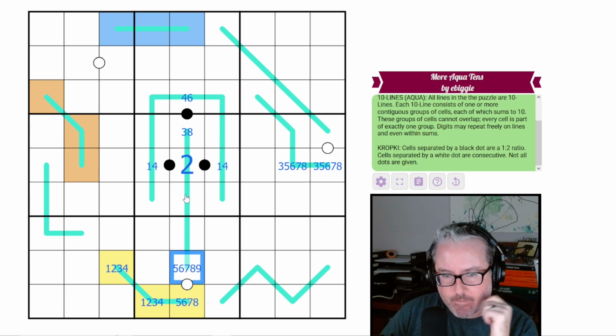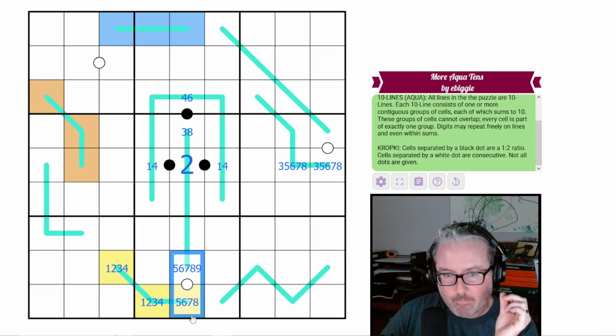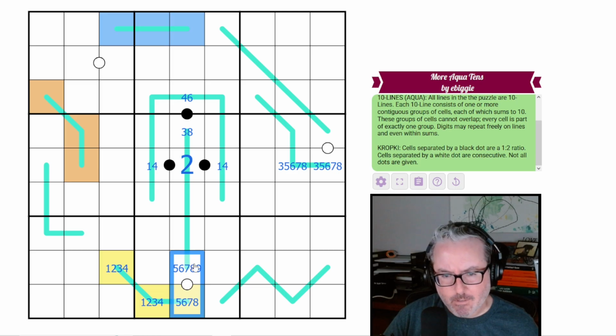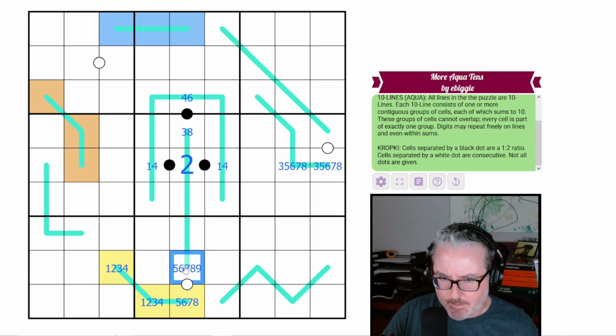Let's say if this was a 5, no, that can't ever work, could it? Only if this was a 5. Yeah, but if this is a, oh, that's okay. Is this still reducing things? This is kind of odd. If this is a 5, 6 pair, we couldn't put a 5 here because this will be the 8, so these will be 10. These 2 digits will have to add to 5.